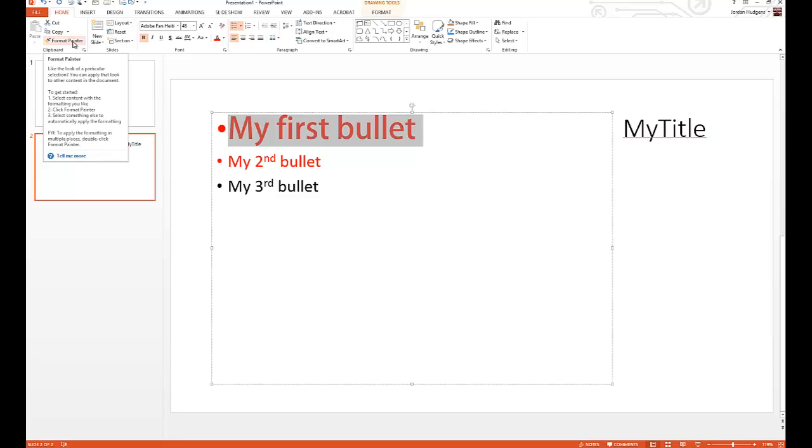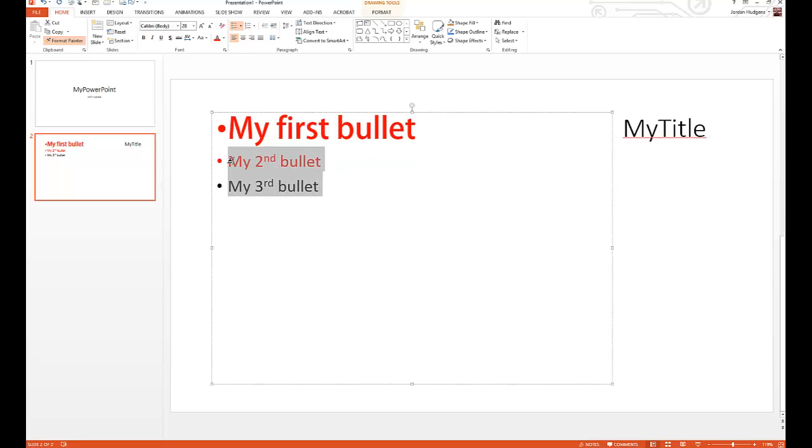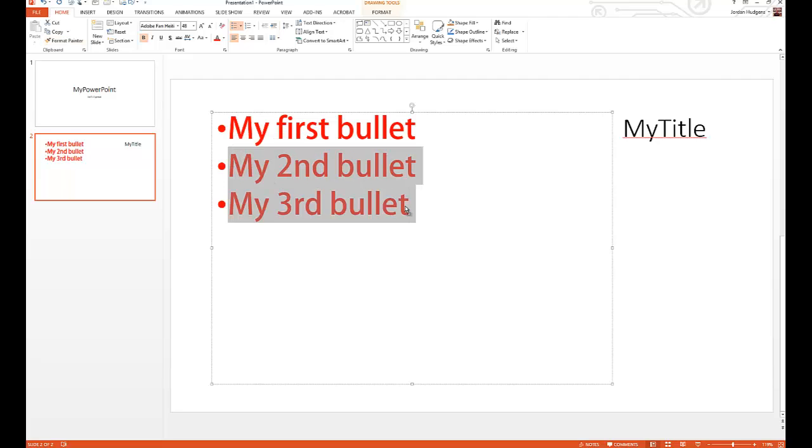So to use this, you can click it once or you can click it twice if you want to use it for multiple instances. We're just going to use it once. So I'm going to click that, you can see it gets highlighted, and now I can come and select other items and it automatically applies every one of those formatting preferences straight to that font. It's a really nice and easy way to apply this.